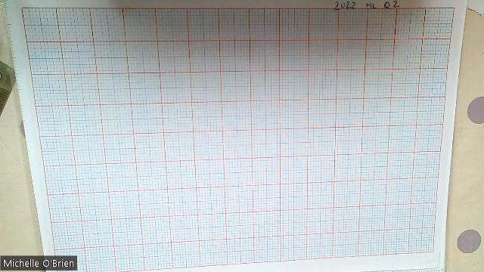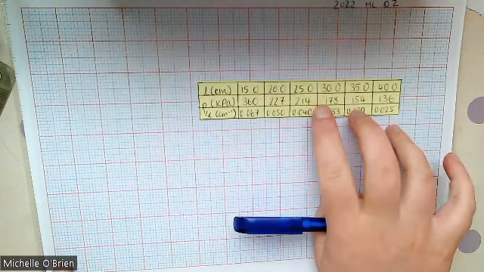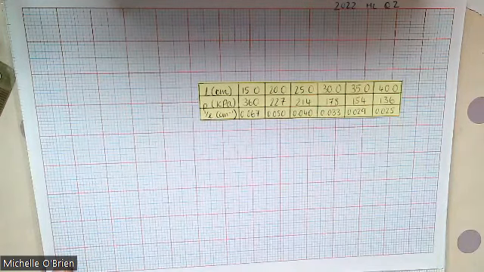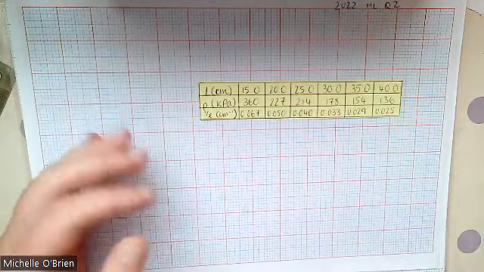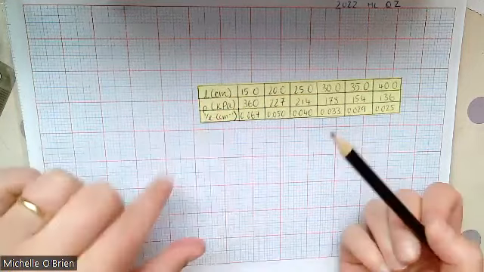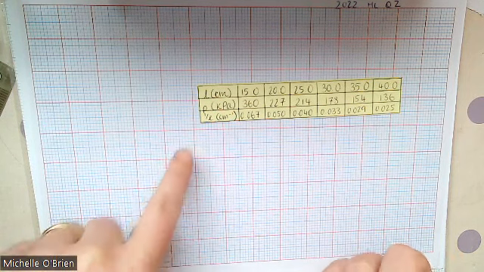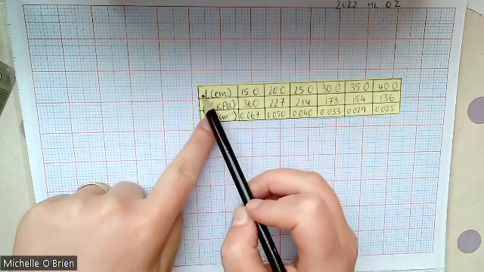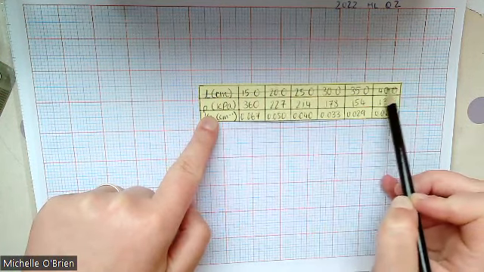Now, to help us plot our points and so that I'm not going back and forth between my exam paper, my sample answer, and my graph, I've brought a little chart with our values on it. And we are going to be doing a graph of pressure versus 1 over length. This will have been explained, where the data came from is explained in the video on the Boyle's Law question. That's higher level question 2 in 2022. I'm not even going to need that first piece. That's just the data table from the question.